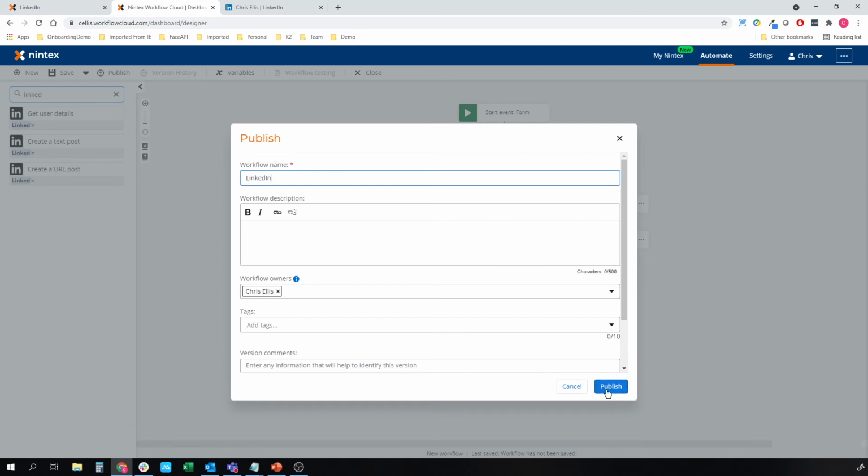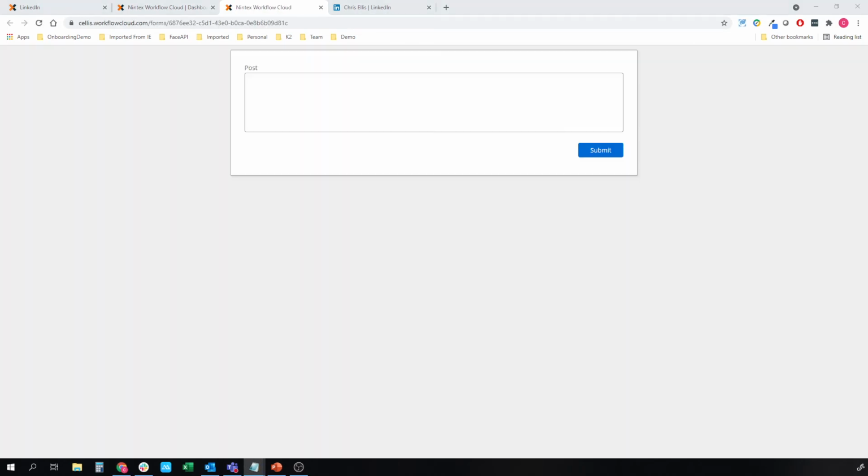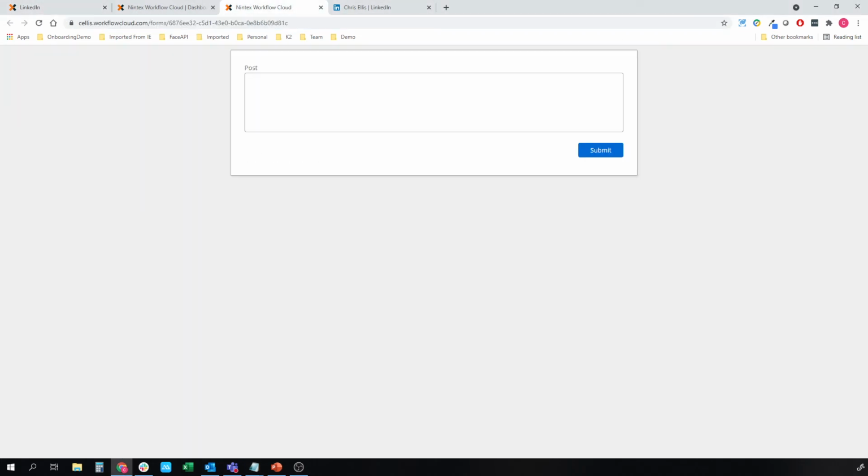So let's publish the workflow, and let's call it LinkedIn. That's fine. Publish. Let's open that form. Now I do have some text that I prepared earlier, so I'm just going to copy and paste that. Let me grab the LinkedIn help URL because I want to add that to my post as well.